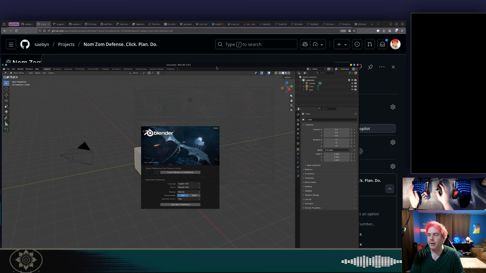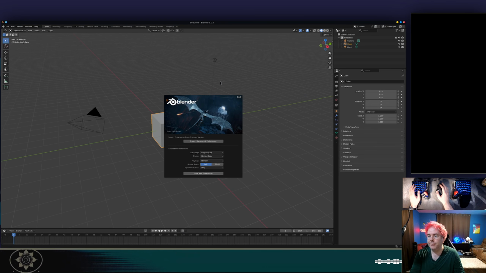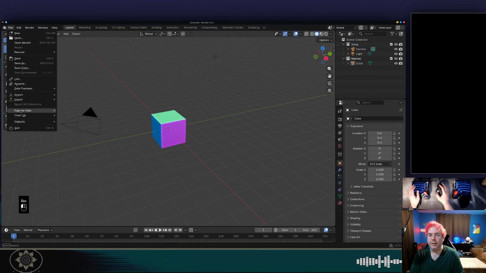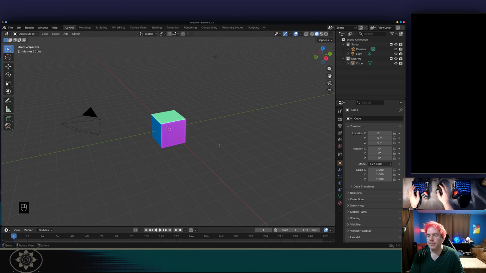And we are finally on Blender 5.0.0. We can import preferences from the previous version, apparently. There we go. File, default, save startup file. Okay.